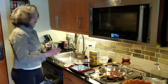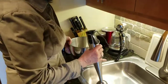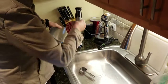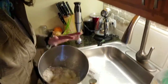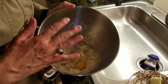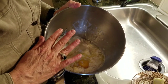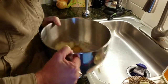So now if you'll come over here and take a look, you can see we've got all the ingredients in here. I'm going to add the butter. So now we've got an egg, 2 tablespoons of butter, 1½ cups original Bisquick mix, a ½ cup of granulated sugar, a ½ cup of the Bob's Red Mill non-fat milk, a teaspoon of vanilla, and an egg. So now I'm going to mix this.